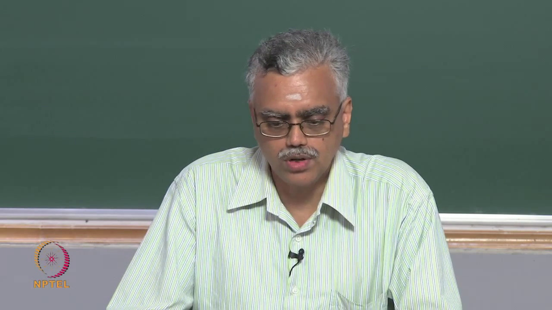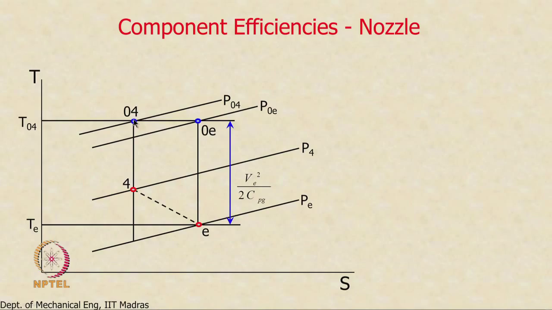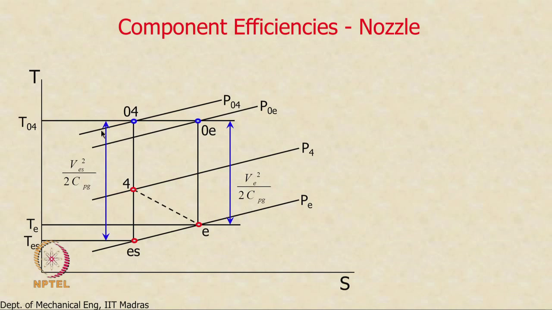Okay. So, now what are we going to do? We can see that there is a change in stagnation pressure from P04 to P0E. Had this change taken place isentropically, what would the exit velocity from the nozzle have been? So, the exit state, remember we want to go to the exit state ES because we are going to expand against the same exit pressure. So, the corresponding state would have been this. The change in stagnation pressure here is accommodated in this device by comparing these two velocities.